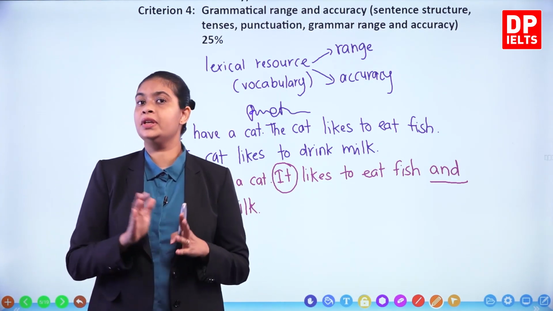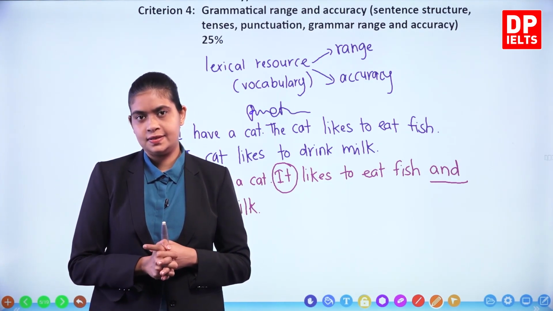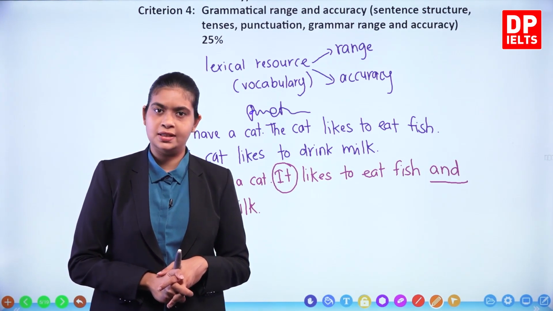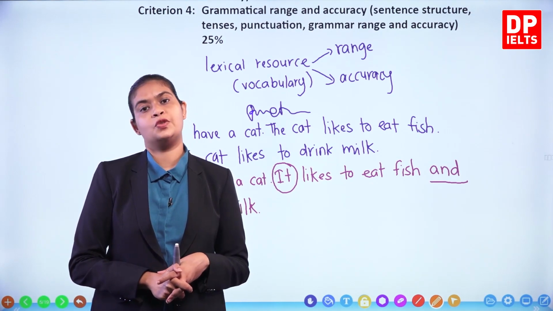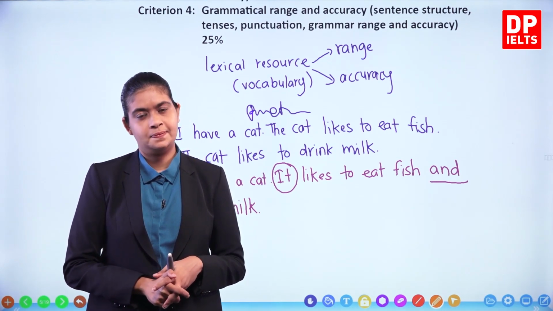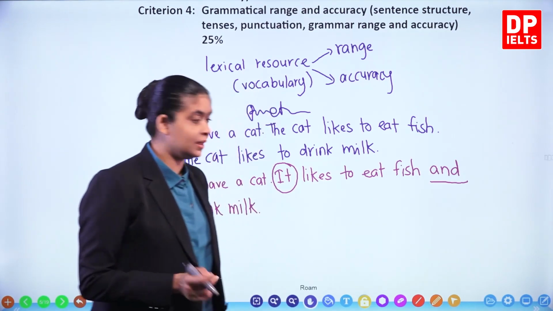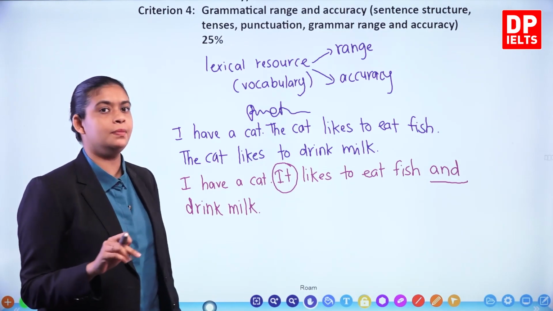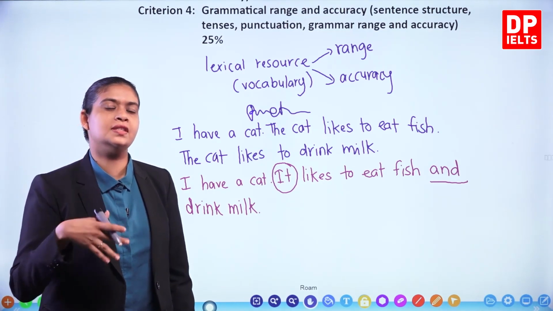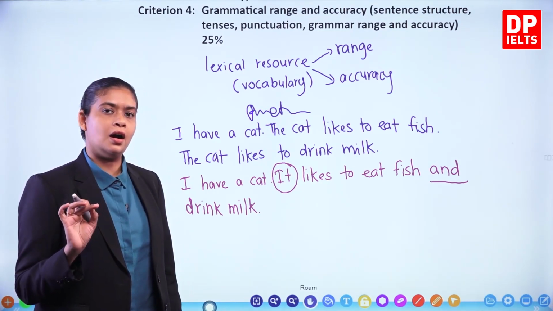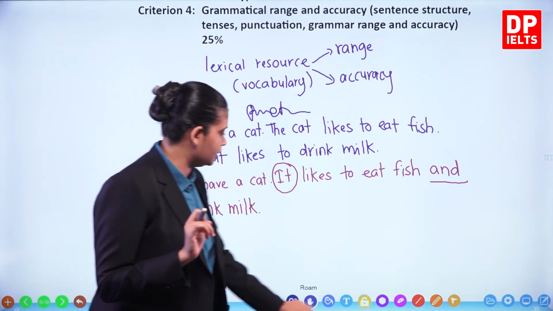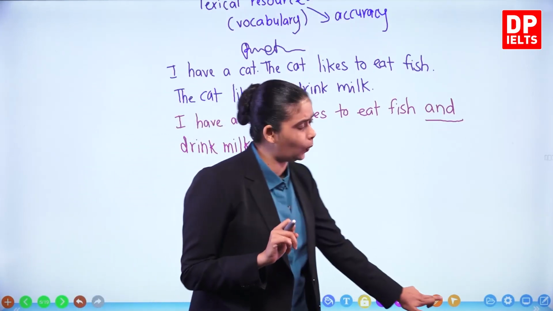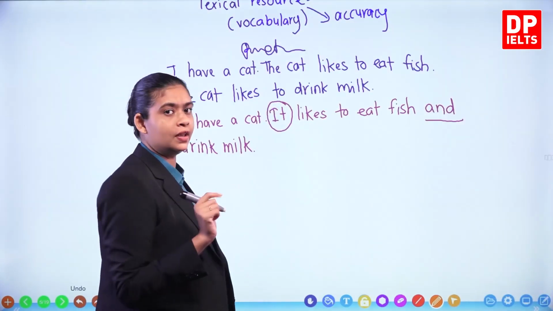So there are 3 types of sentences. We have simple sentences, we have compound sentences, as well as complex sentences. So, I'm not going to do a complete lesson on simple, complex and compound sentences, right? Because we've done sentence structures when we were doing our basic grammar lesson. But for the ones who have not gone through it, I'm just going to do a very quick one, okay? Let's have a look at an example.